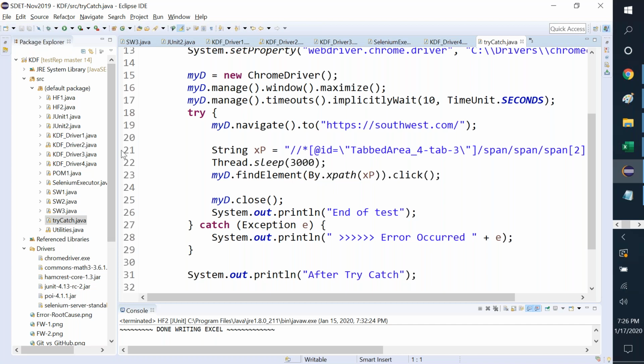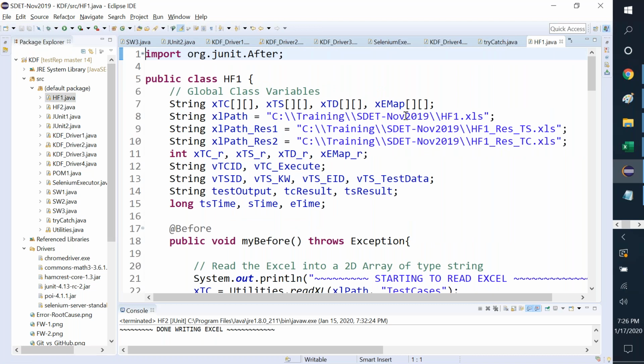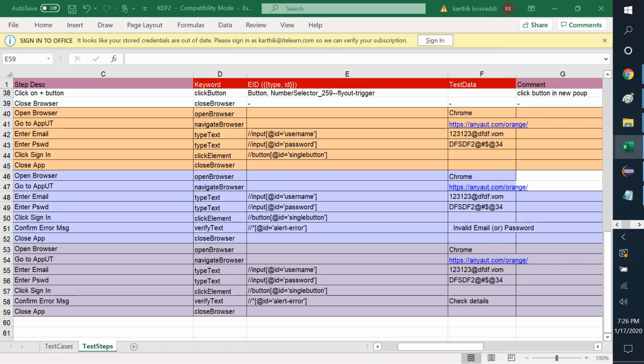And we went to hybrid framework, team. The thing in hybrid framework was we added test data and element map also. So the concept here was very simple. We said, okay, this is great, test cases, tested, or these 3 building blocks. But if my identification for username changes as a field for this application called AnyOut, there may be about 100 test cases where I have to go and change it. So why don't we centrally store this in a repository? That's the idea. The other idea is same with test data.